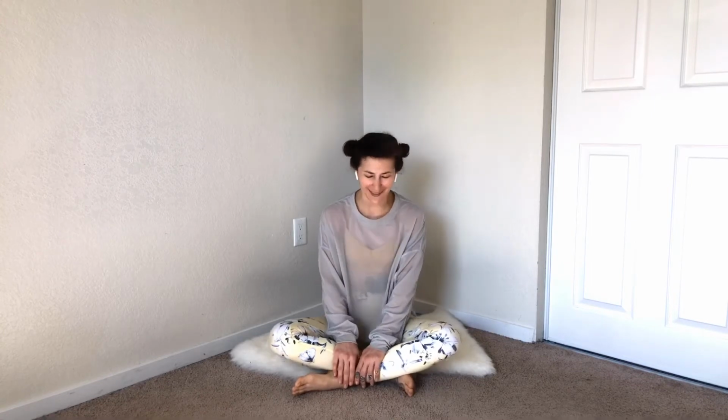Option to close the eyes or shift the gaze down, allowing yourself to feel into the sensations. Keep it up. About 15 more seconds here. You've got this. If you feel dizzy or lightheaded, know that that's completely normal. And we're finished. Take a deep breath in and a sweet breath out.